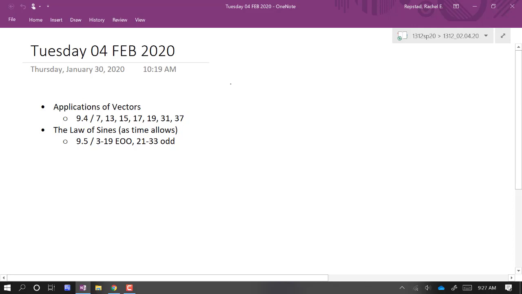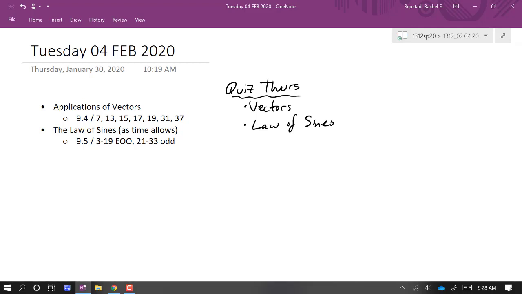This Thursday, we have a quiz. It'll cover vectors and probably a law of signs problem that we're going to talk about today. We might not finish the section on law of signs entirely today, but we'll get a good bit of the way through it, enough to include on the quiz. Get some practice. And then recitation today, it's a practice quiz, which I haven't printed out yet, but I'll have hard copies there.